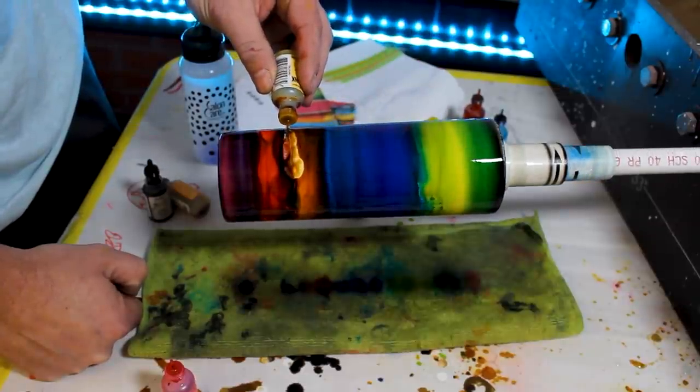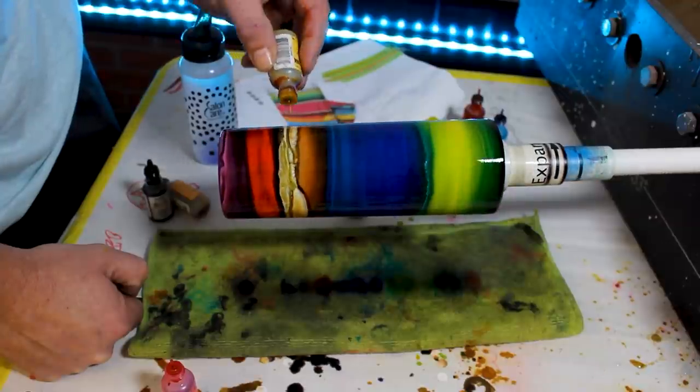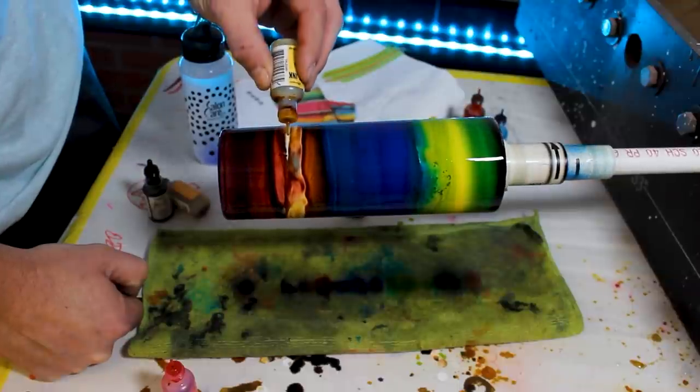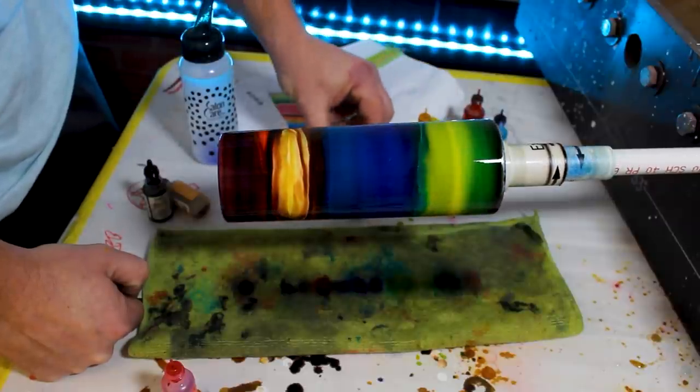Whoa, whoa, what's going on here? What is this thing taking over for? What is going on? Dude, I'm literally squeezing too. Whoops, that was a big squeeze. Sorry. Okay, let's go back with this orange.